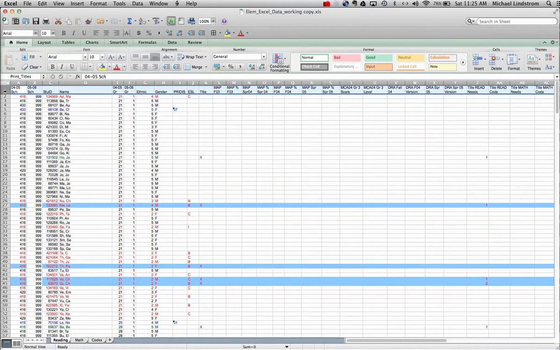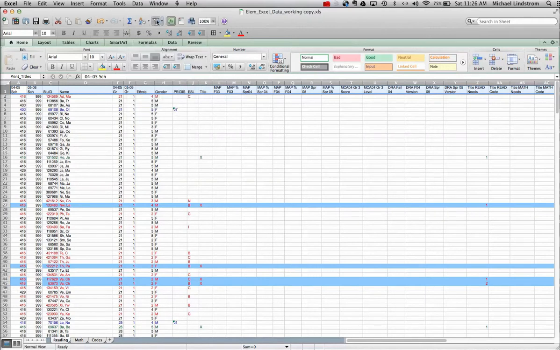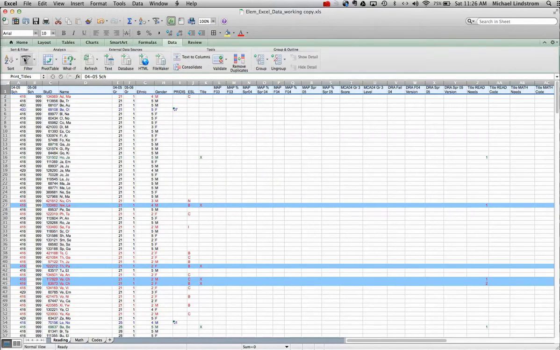I also want to be able to assign filters to each of those columns. So if I come up and select that first row, I can now click on my filter icon, and there are a number of different ways you can get to this. On the Mac, I can click on the Data menu item at the top, and I can see Filter right there. I can click on this filter icon that shows, or I can come down here to the Home row. I can click on Data, and I have a third way that I can add filters. Any one of those three ways will do.